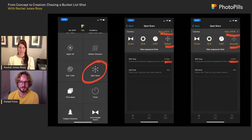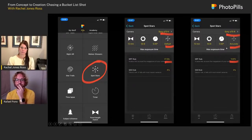Unless I'm doing time lapse or something like that, then I might switch to the default, because if the stars are in motion, like they will be in a time lapse, you don't really notice if they're a little bit elongated because they're moving across the screen. And so this setting would allow me to have a little bit more light on my overall scene and a little better exposure and a little less ISO. Whereas when I'm shooting for accurate stars, there's techniques I can use in post that allow me to stack my images for noise reduction and stuff like that. So I can use really, really short shutter times. And by really short, sometimes they're a second, sometimes they're 2 seconds. So it really depends on the focal length and the aperture and what camera you're using. The a7S III is going to let in a lot more light than my A1, and they're going to have different settings.